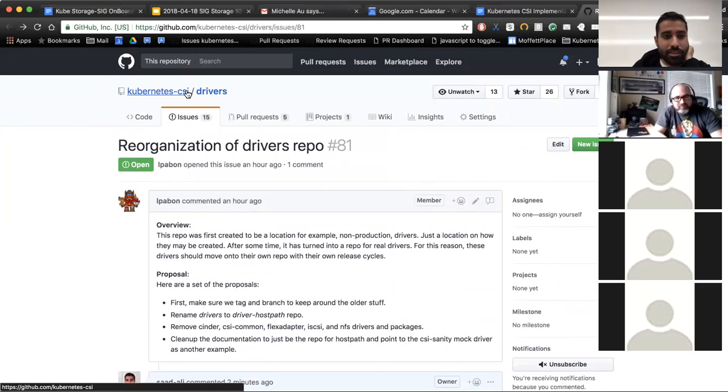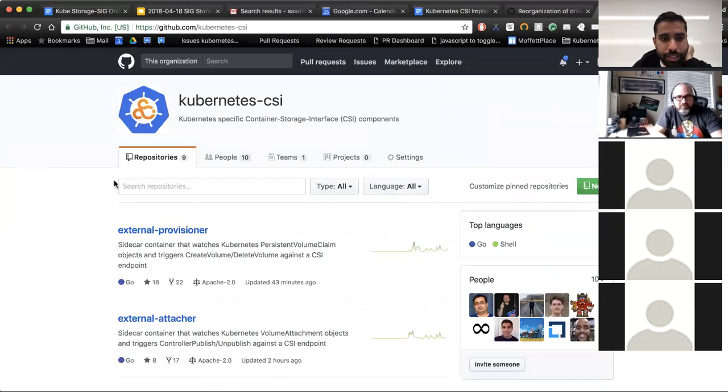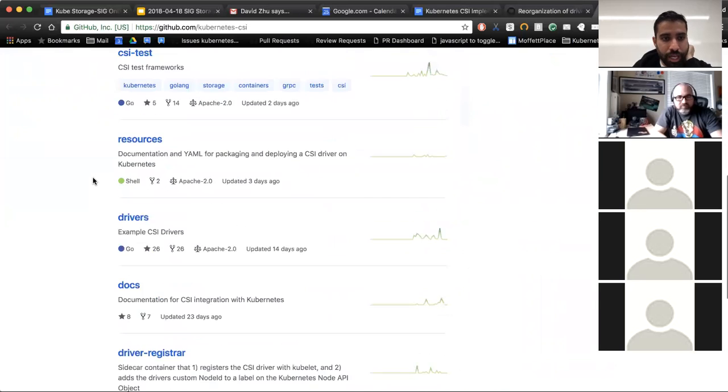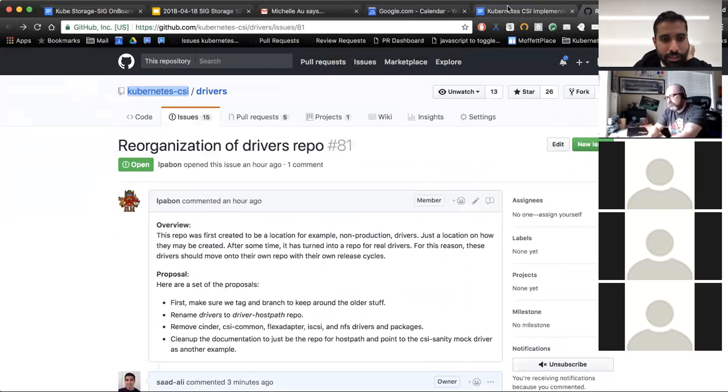I don't know if that's a good idea. I like having a separate organization for the Kubernetes CSI stuff because it's a lot easier. Considering how many components we already have, if we were to shove these into a broader Kubernetes storage SIG repo, it would be more likely to get lost in there. Considering we've got the CNCF bots running against this, I'm happy with the way it is right now, unless they come back and try to beat us with a stick.